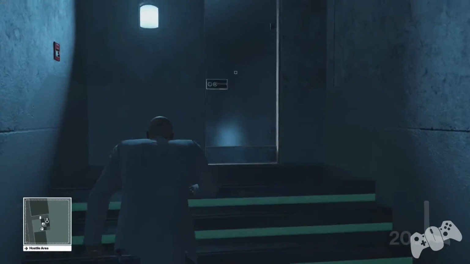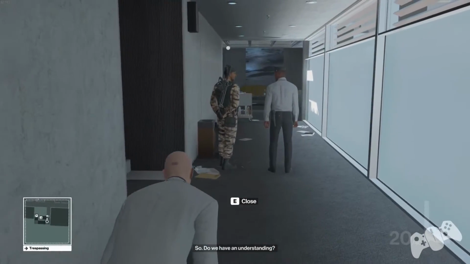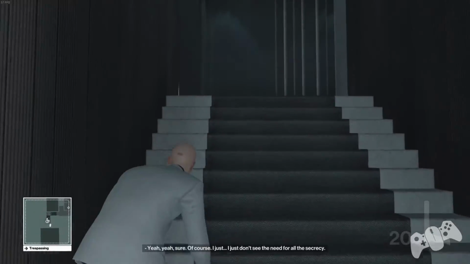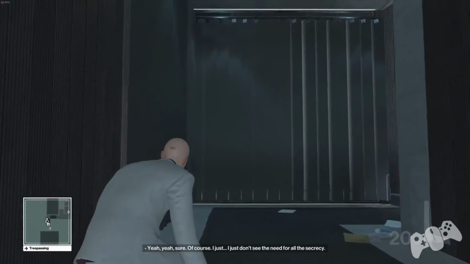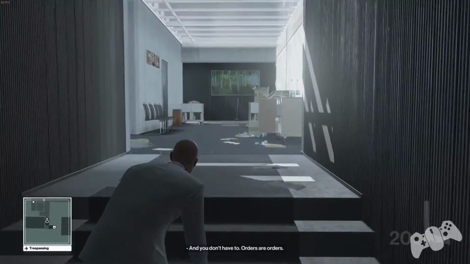So we're now finally inside the building. So go for the door, turn left. Yeah, sure, of course. I just don't see the need for all the secret. Go up the next set of stairs and go for the first door to your left.